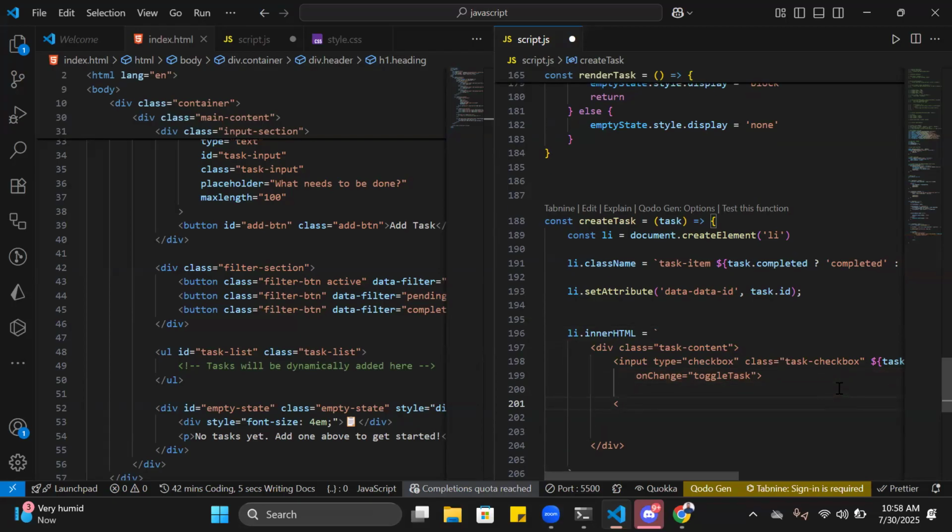Span. So this is a span, and we have a class of task-text.